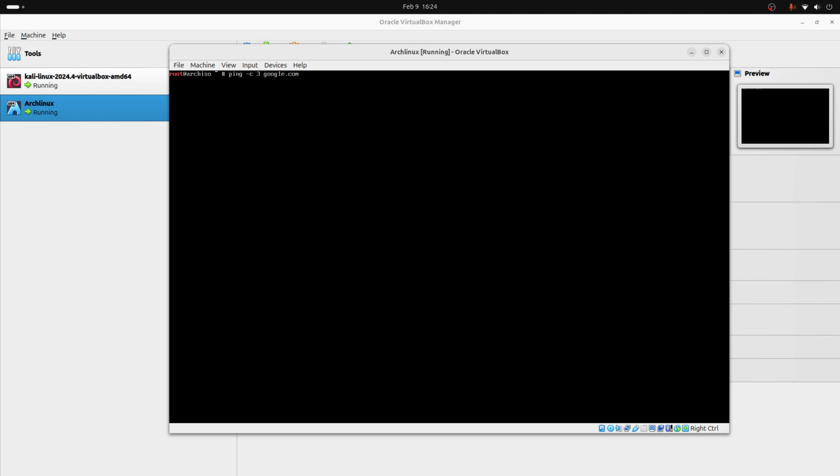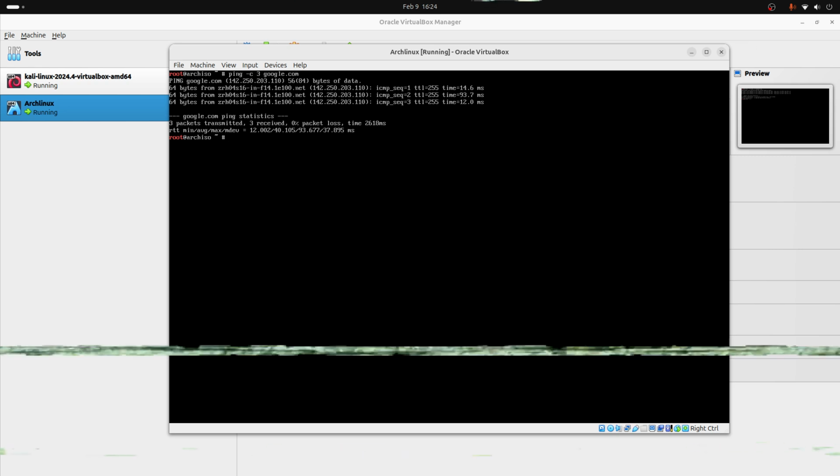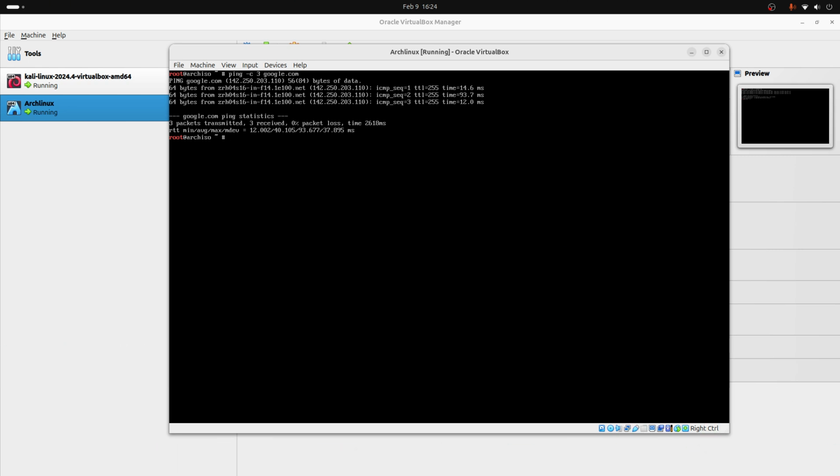So let's see what happens. As you can see, we sent 3 packets, and if you get an output like this, it means all our packets were received successfully. Each line here represents Google's response to each of our requests. This confirms that we have an internet connection and we are good to go.